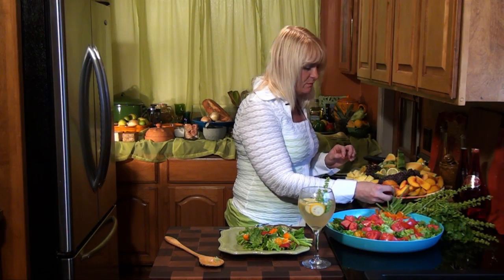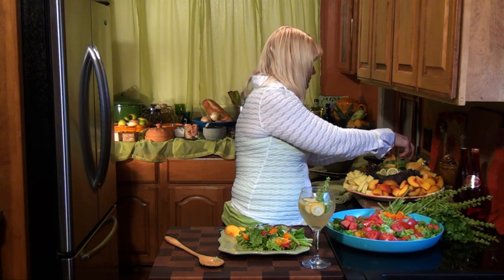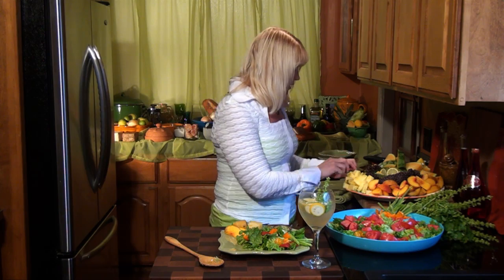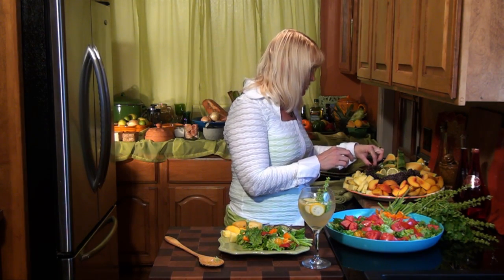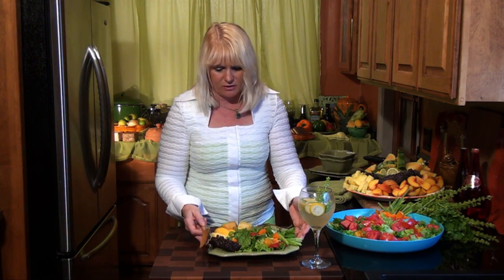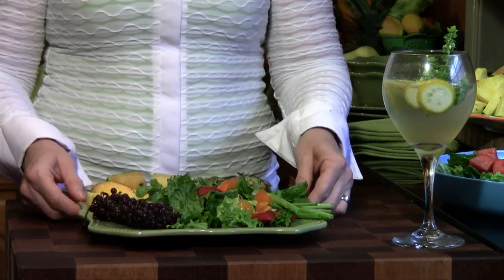We've got the fruit right here. I would like some peaches because they look fabulous. We're going to add those onto the plate. Get a piece of watermelon here. We'll get a few pieces of pineapple. Looks and smells delicious. And I'm going to take some of these champagne grapes. Now, how does that look to you for a plate of food that I think anybody would love to have? That's a fabulous, well-rounded dinner right there.